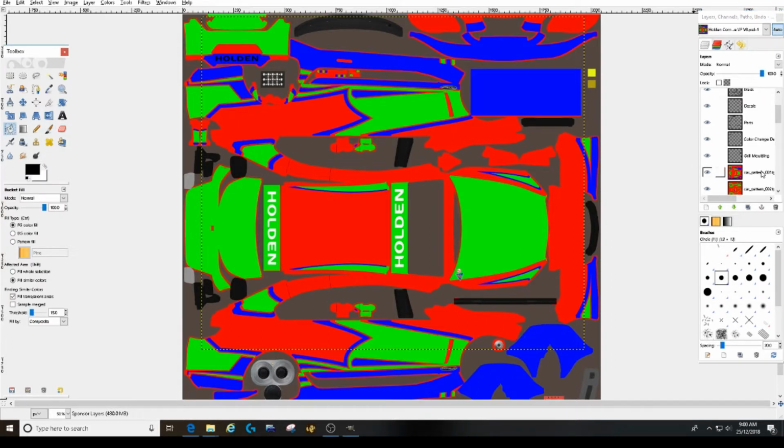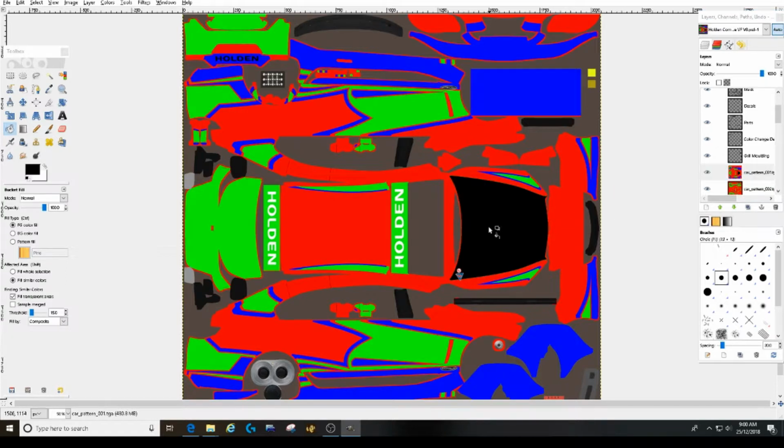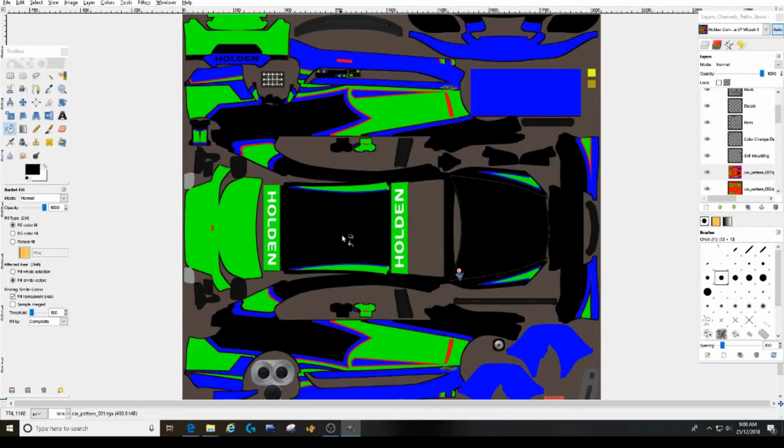You can just select the layer that it's on. I'll explain a bit more about layers in a minute, and just color fill it to the way that you want it, and use whatever color scheme you want on their patterns. And that's an easy way to get a custom scheme, I suppose, is just to do your own colors and throw your own sponsors on there, which I'll show you how to do in a sec.